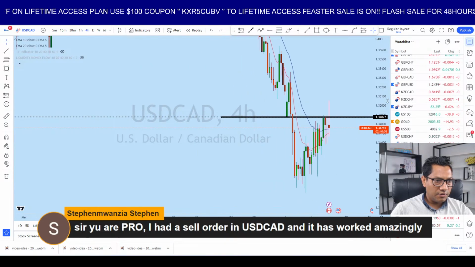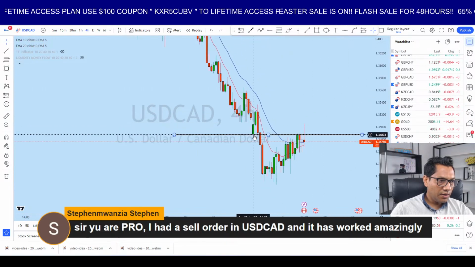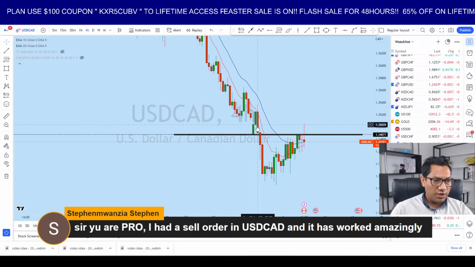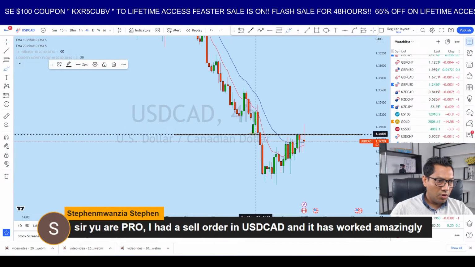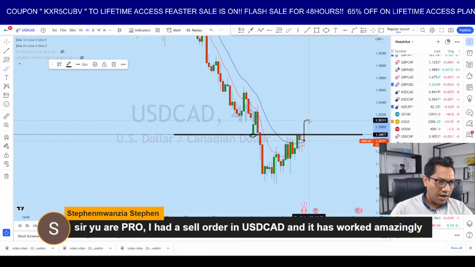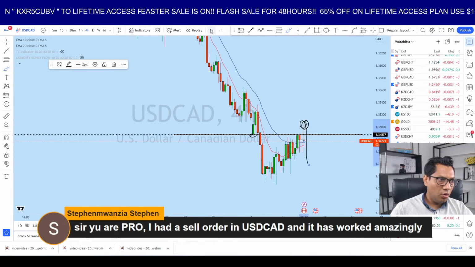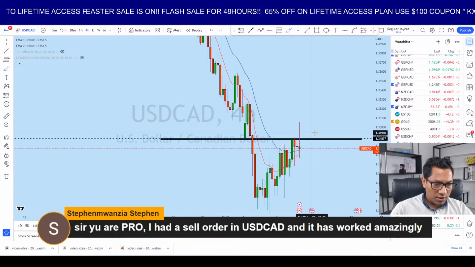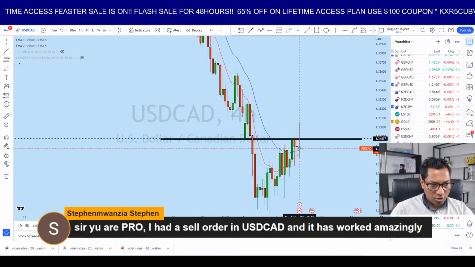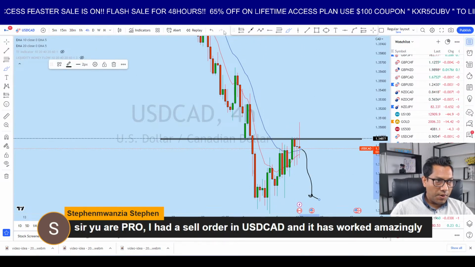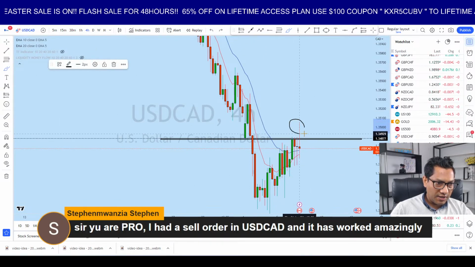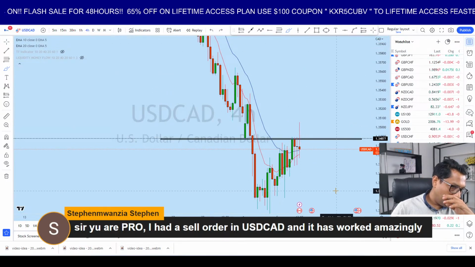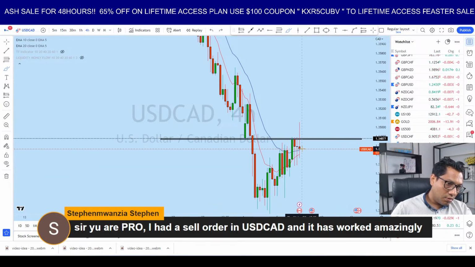Now you can see that dollar CAD, this is a very important swing low point. As I mentioned earlier today in the analysis, from this support, once the price breaks this high, grabs liquidity and closes back below, we could see this market drop. It doesn't mean that dollar CAD will drop now, but it is a sign that whenever it goes up into the liquidity zone, the price drops, so it could even continue to drop.